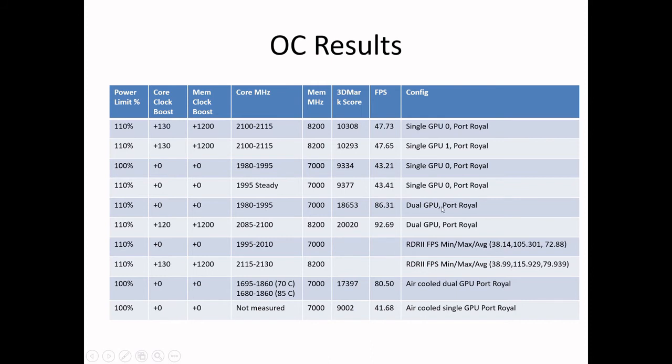I wanted to see the difference putting in the dual GPU. Without boosting or with overclocking for the dual GPU — I had to turn it down by one tick, couldn't get to 130, only 120. The core clock is slightly lower essentially by one tick. Going from no boost to boosting, you go from 86 to 92 — it's a fairly marginal gain. The main gain is going from one GPU to two GPUs; there's no doubt about that. For Red Dead Redemption 2 — a single GPU benchmark since the PC version crashes with SLI enabled — without boosting the average frame rate was 72, and when boosted it went up to 80. It's a measurable difference, but I don't know if it really matters.